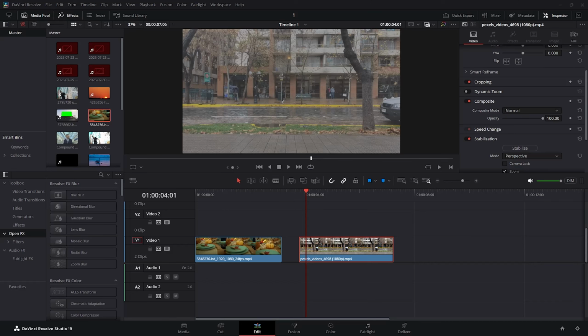In today's video, I'll show you how you could color grade in DaVinci Resolve. So let's get started. This is the easiest and most simple way that you'd be able to apply color grading into your footage. As you can see, this is the footage right here that I would want to apply my color grading into.